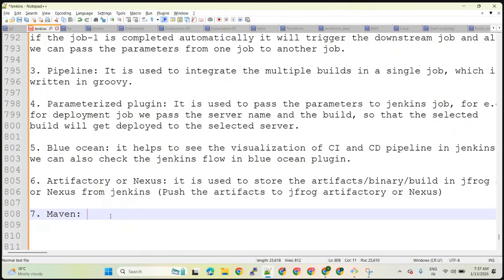Suppose we are configuring a Java project in Jenkins. Jenkins is basically the framework, right? It builds the source code, generates the build, deploys, and it's basically the framework. For this Java project to be built, we need to integrate Maven as a plugin in Jenkins, right? So let's give the definition. It is used to build the Java project and is required to be installed in Jenkins.